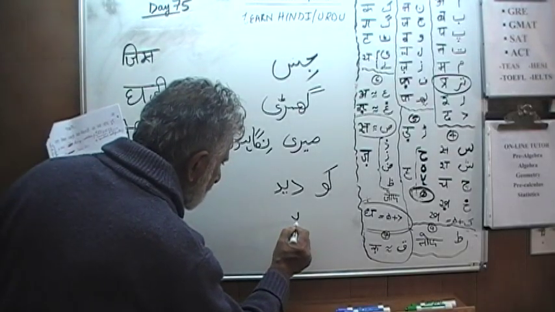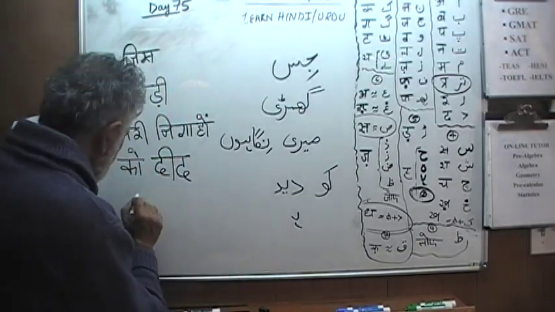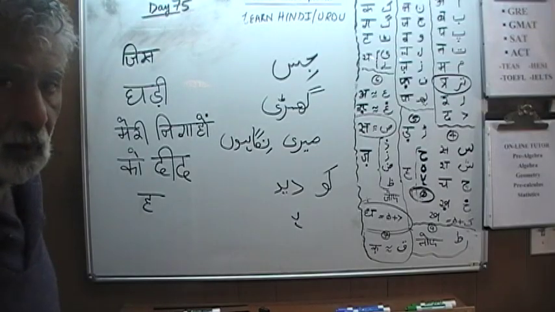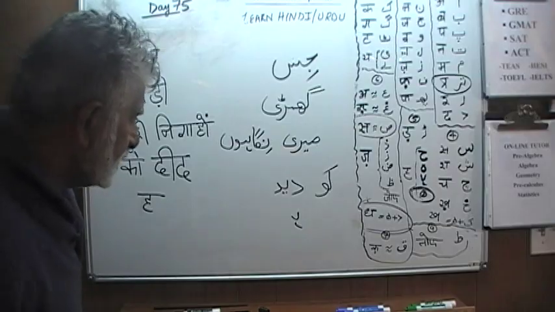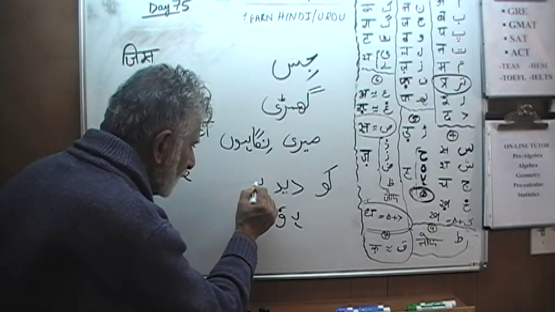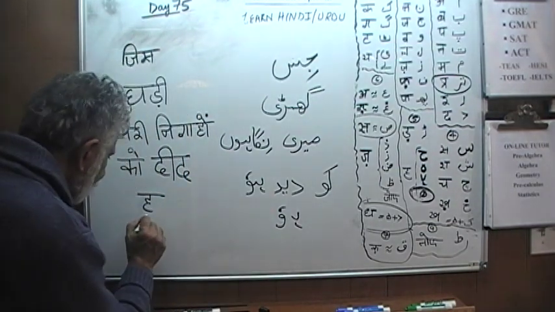Here we don't need a her, we need a who. Not only do we need a who, but we need a badi u ki matra. To produce the badi u, it has to join the vav with the ulta pesh. So it's going to look like this: her, a vav with the ulta pesh. That's who, right here.